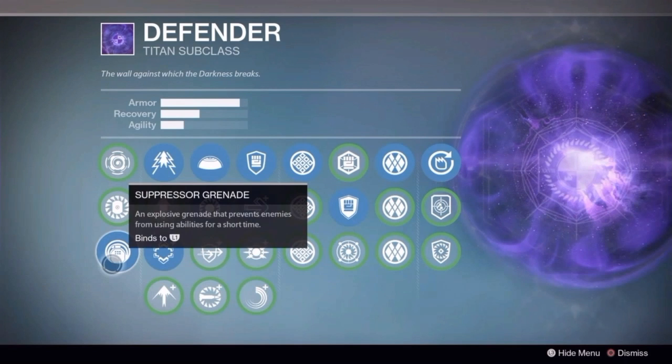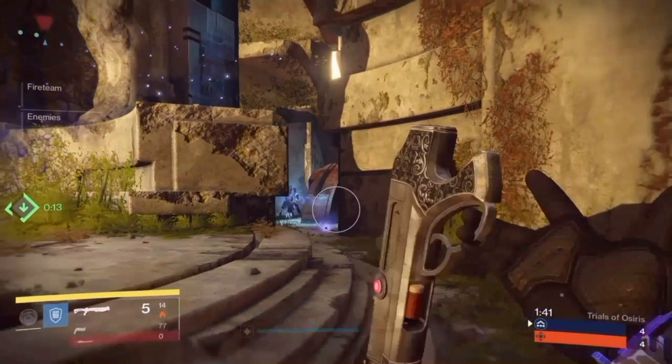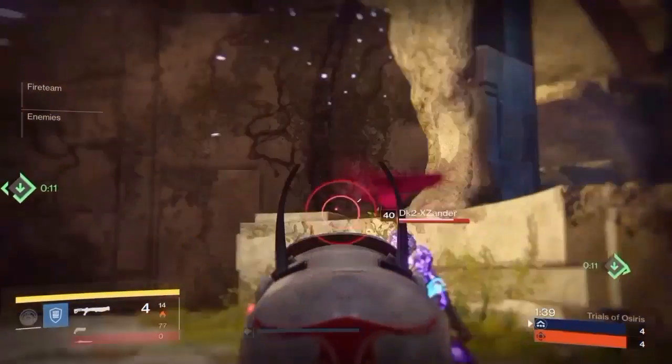Now, as everybody knows, people camp a lot in Trials, and what they'll do is they'll only push when they have a super. So here I hear a Stormcaller pop, and as you can see, he's about to come around the corner. I have the nade right in his path. He gets suppressed, he pushes forward, he dies. That's it for that team.